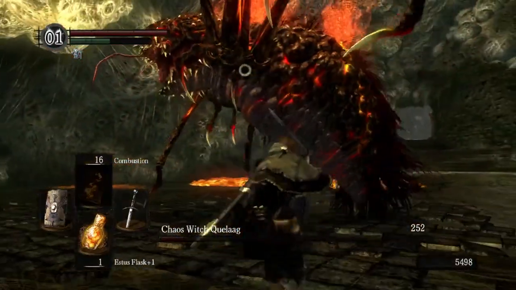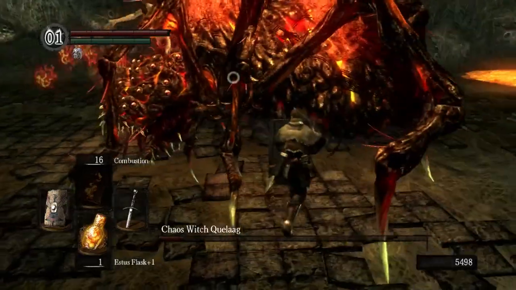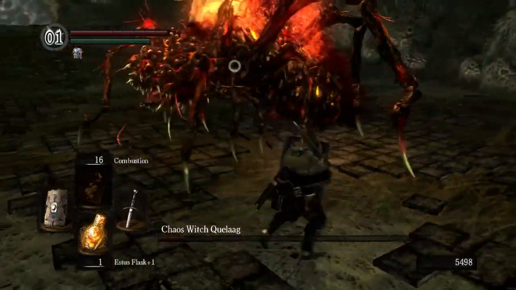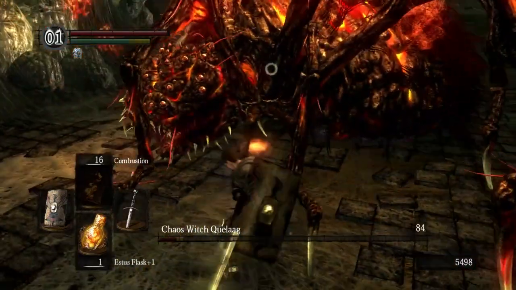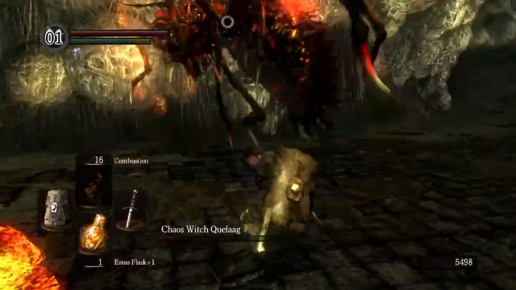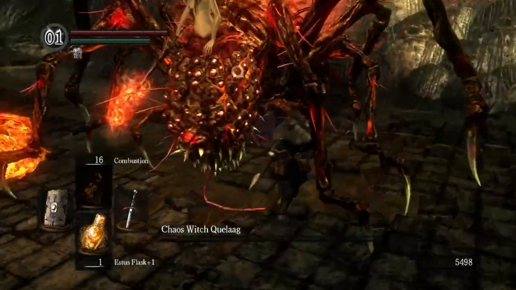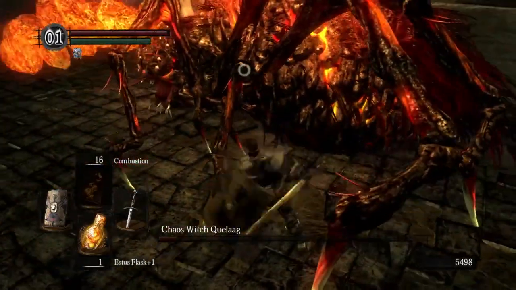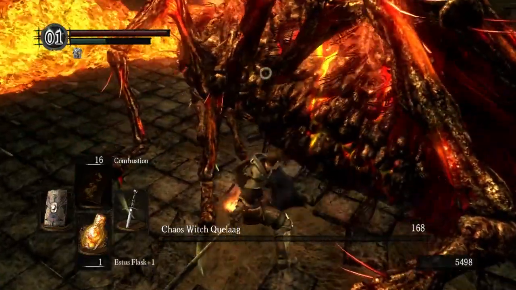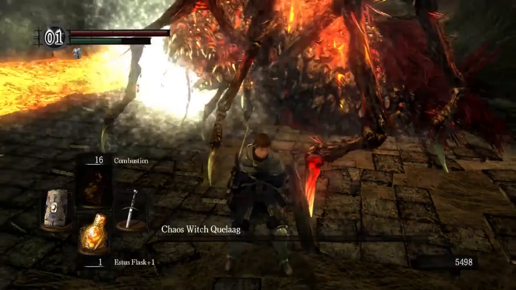Oh dear, oh dear. Oof, okay. It was not the super attack that you really have to be careful of. Also worth noting, the giant spider legs do have hitboxes. So close! Nice! Woof!